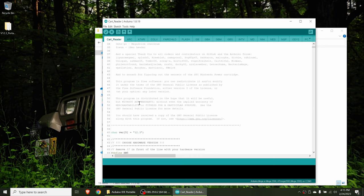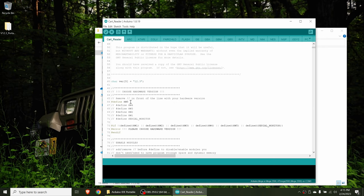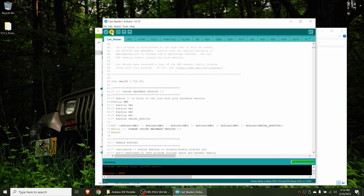All right, let's move down into the code. You can see here we need to define hardware 5 by making sure that's not commented out. And there's lots of other things you can tinker with. Feel free to check out the GitHub for more information. And then lastly, we just need to upload it by clicking this button here. Now, please be patient. This does take a little bit of time. And that's all there is to it.